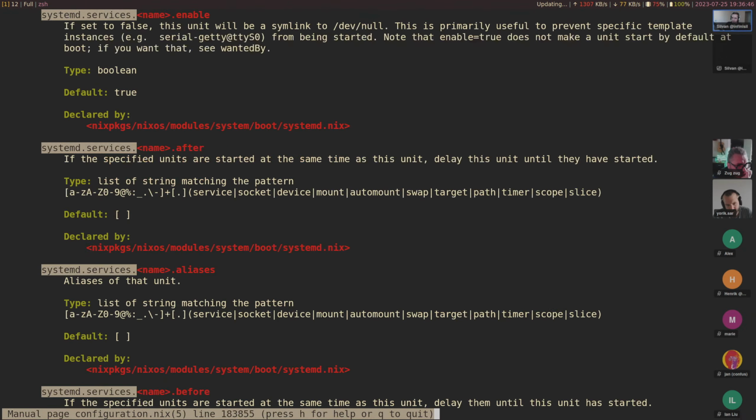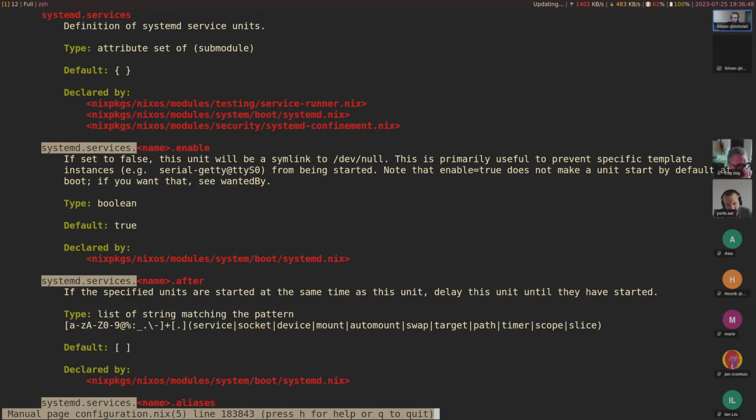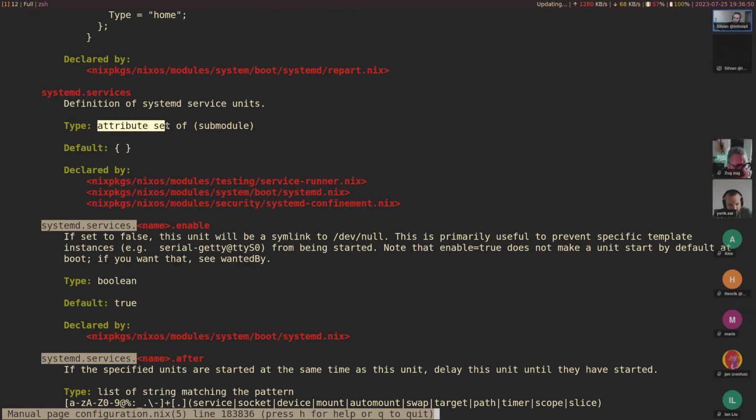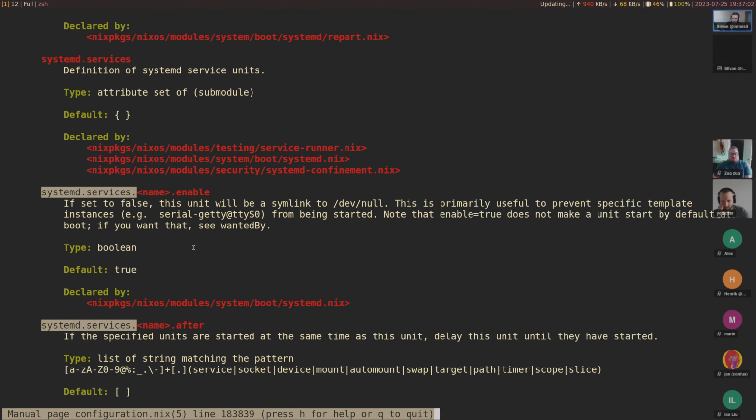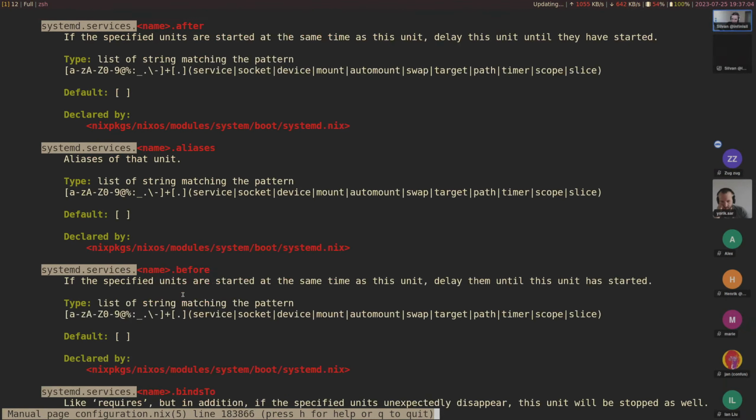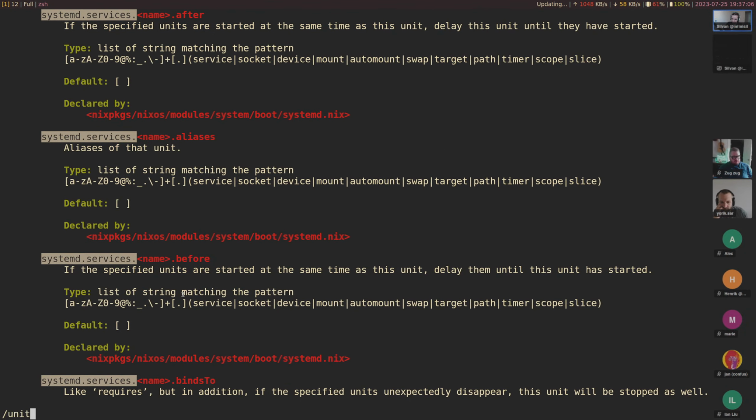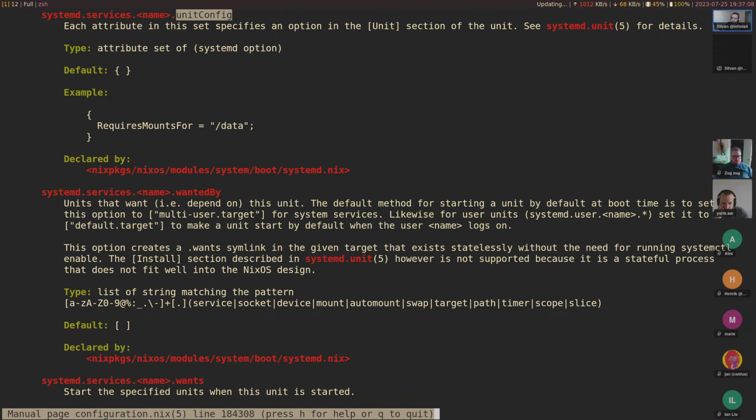Here's the attrsOf submodule thing again, the type of this option. And here we can see the kind of variable names, and that's represented in the option listing as this bracketed name. And under here, we should be able to see the unitConfig.